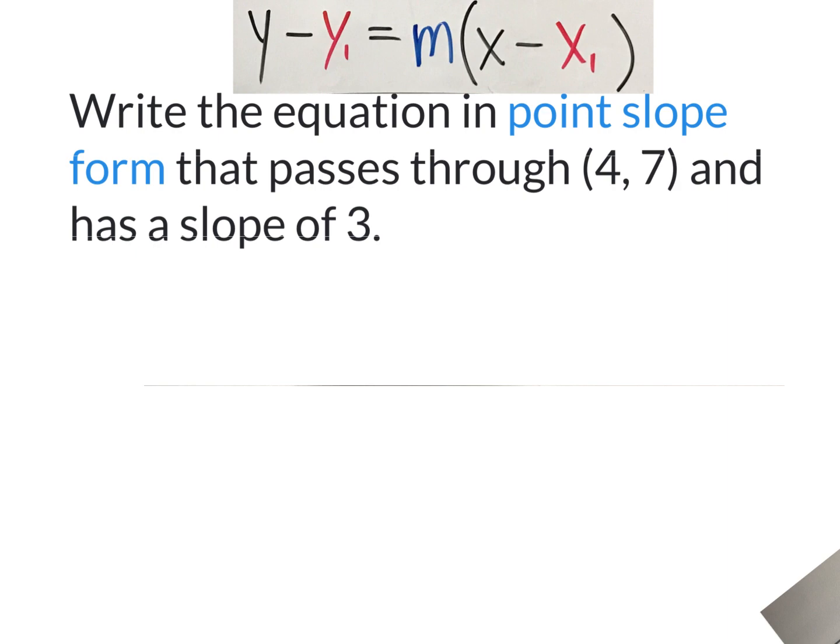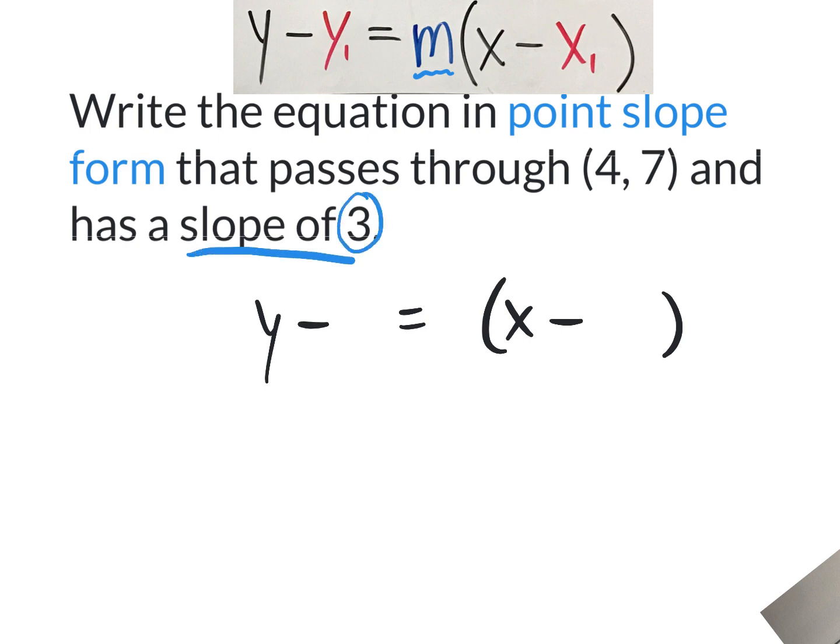So the way to use it is to rewrite it with blank spots. Y minus blank spot equals m parenthesis x minus blank spot. Okay. Now let's identify the m value. The m value is your slope, which is 3. Okay, they tell you the slope is 3. So the 3 goes right there in front of the parenthesis. And your coordinate, your x1, y1 value, x1 is inside the parenthesis, y1 is over here on the left side. So this is really your x1 value and your y1 value. So the 7 goes over here, and the 4 goes right there.